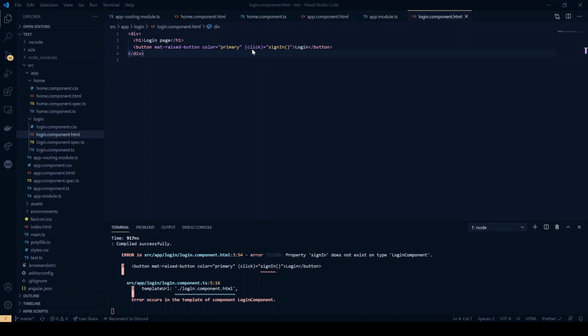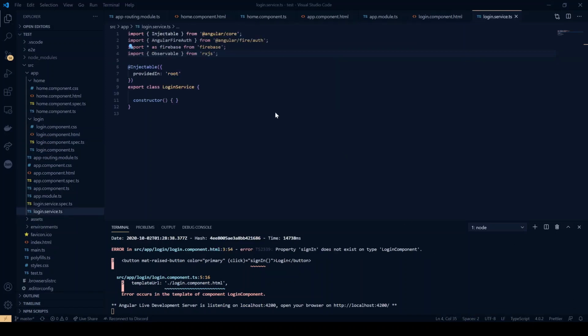But for propagating events outward, we have this parentheses type syntax where we are capturing that click event. And as a result, whenever this button itself is clicked, we are going to call our sign-in method that we're going to implement in the login.component.ts file. So we'll see a couple other ways to handle that data transfer, but this is a very core one.